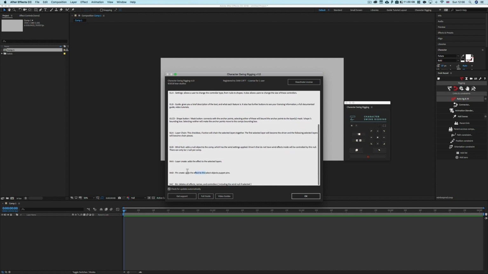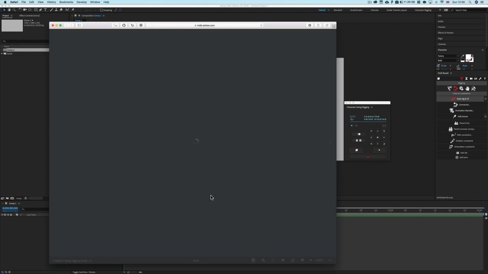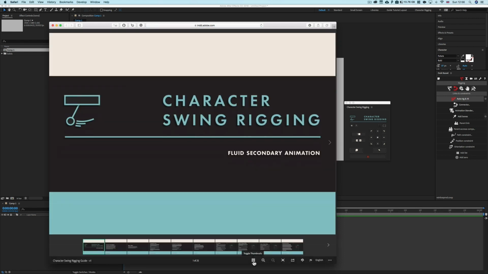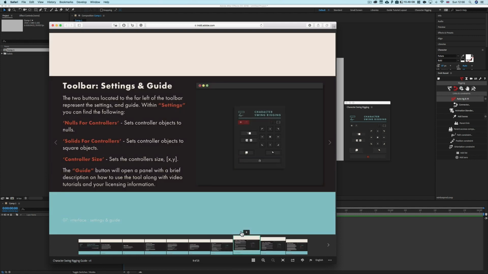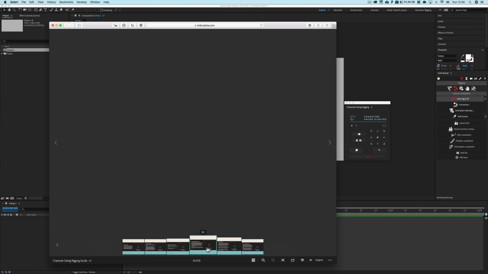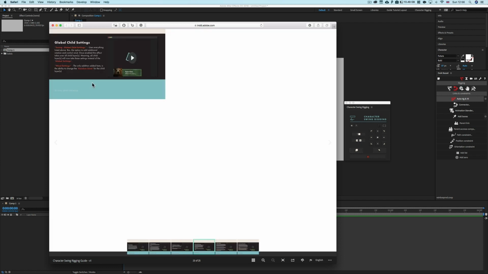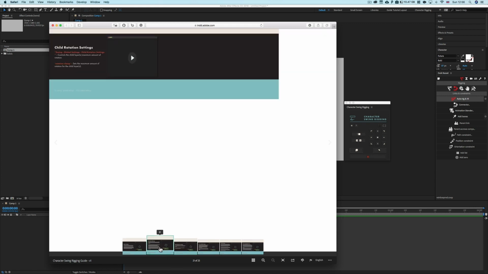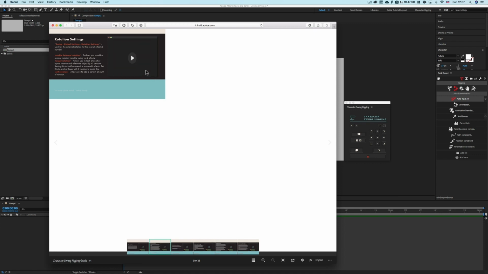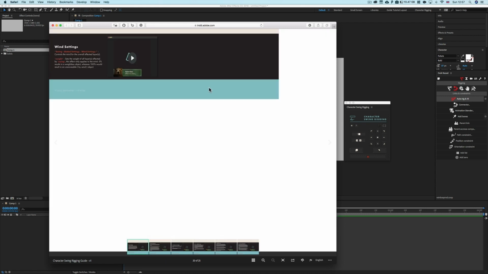Below this, if this wasn't enough for you, you can run the full guide. The full guide is a fully fleshed out document talking about every part of the script, what it does, how it works, and what you can do with it. There are also video guides within this to teach you further about the script. They do take a few seconds to load depending on your internet connection, so be aware of that if it looks a bit funky in the corner. It just takes a while to load because the videos are fairly long. Give it a few minutes or so and they'll pop up in the middle of the screen without any problems.